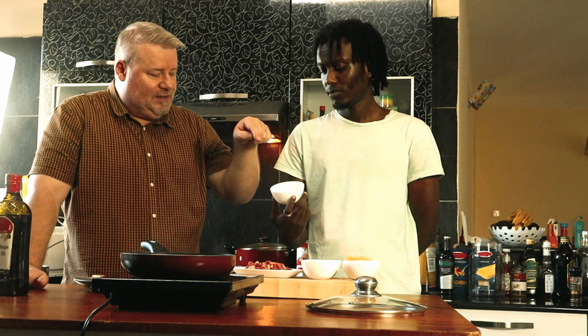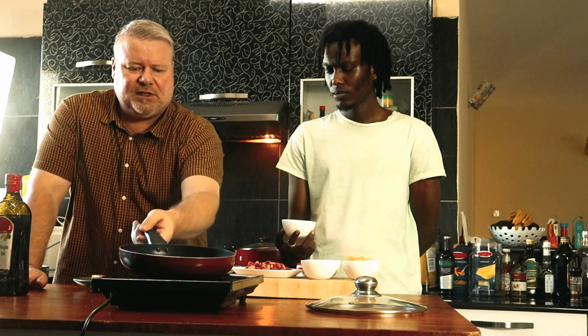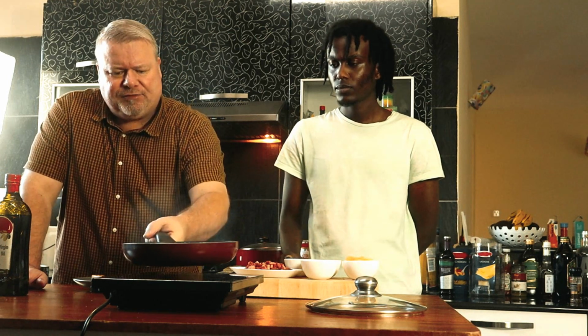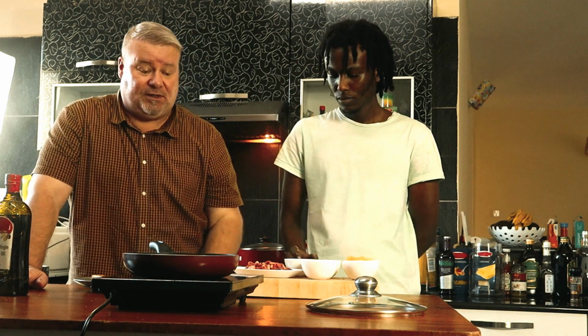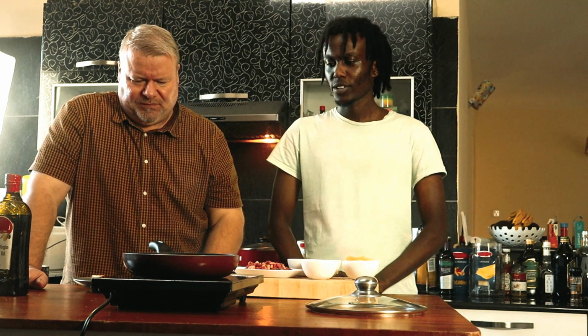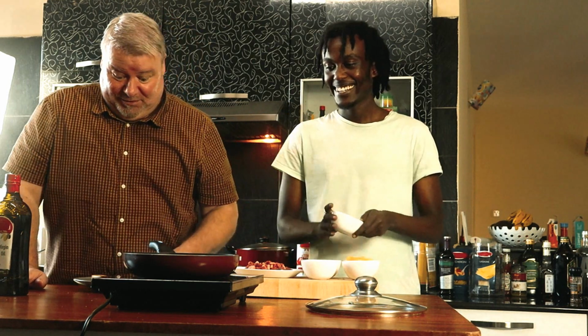Okay, these are chives. Now, chives are the long, thin herbs that you've seen in the intro. You don't have to use chives. You can use spring onions. You can use no chives or spring onions at all. You can use some parsley or whatever. But it's always nice to have a little bit of green in a dish, just to mix up the color. Yeah, it's good to mix color, in general, even on cooking shows.